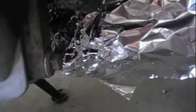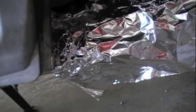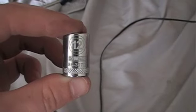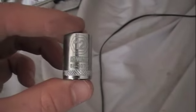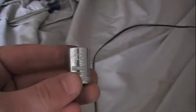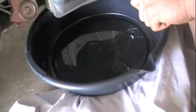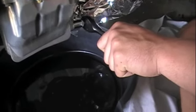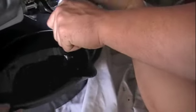We're going to find the right socket to get that oil plug off. We've discovered that the oil plug head is a metric 12, so you're going to need a metric 12 socket and a ratchet driver. We've got our oil catch pan in place and our socket wrench with a number 12 metric head on. Lefty loosey — now just unscrew it and watch the oil come out.